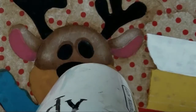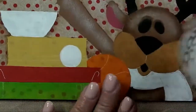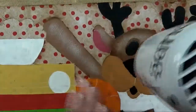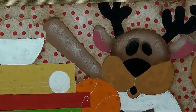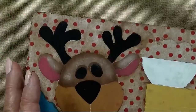If you don't have one yet, you might want to invest in one of these Reindeer heated craft guns. They have them on Amazon. I know Sandy Warner McTeer sells them. They are a great tool. Just if you order it off Amazon, make sure that you get the one that's for America, not the European one. You'll have trouble plugging it in if you get the European one.